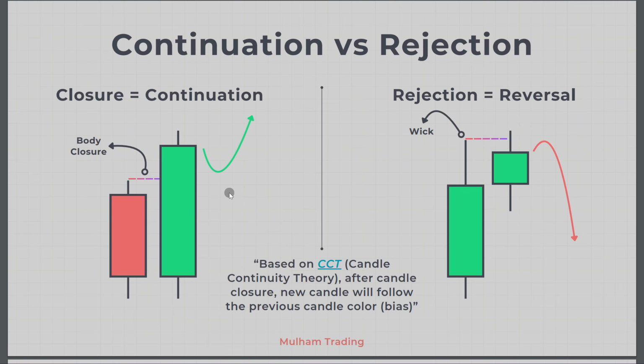So this is one way of looking at order blocks and why they hold, because we have a bullish candle, we're expecting the next one to be a bullish candle also, and because we close above the previous candle high, we look also for continuation higher. We look for another closure to the upside. We're not going to be using the rejection or the reversal for order blocks. We're looking for the continuation. You see, the closure here equals the continuation. The closure is going to be used to validate the change of state in delivery, which is also the order block.